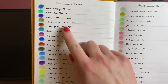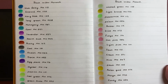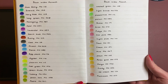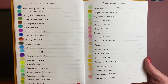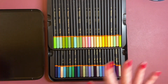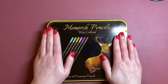These are the swatches running all down here and on the other side of the page as well. There are some really, really nice tones in there. I'm looking forward to having another go on another colouring page. But yeah, impressed with those so far. A really nice array of colours for 48 colours in there. You've got a nice selection. So that was the Black Widow Monarchs.